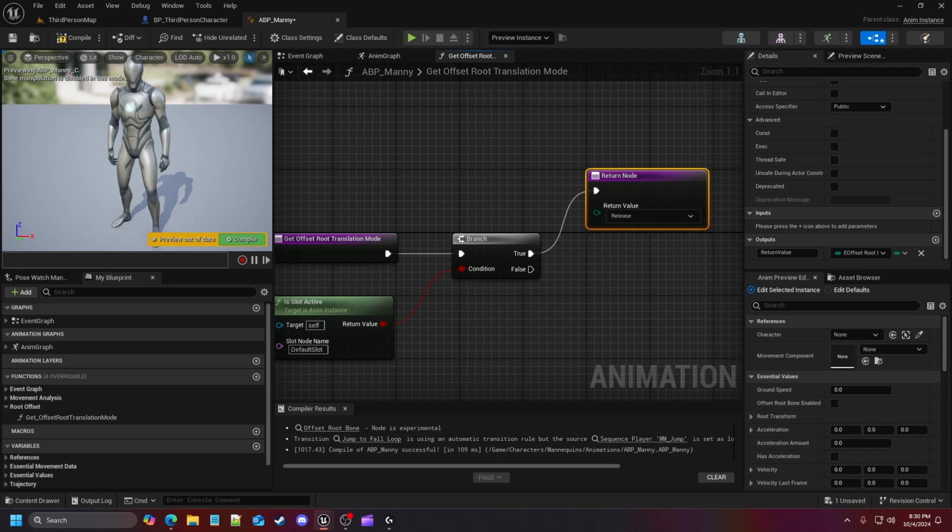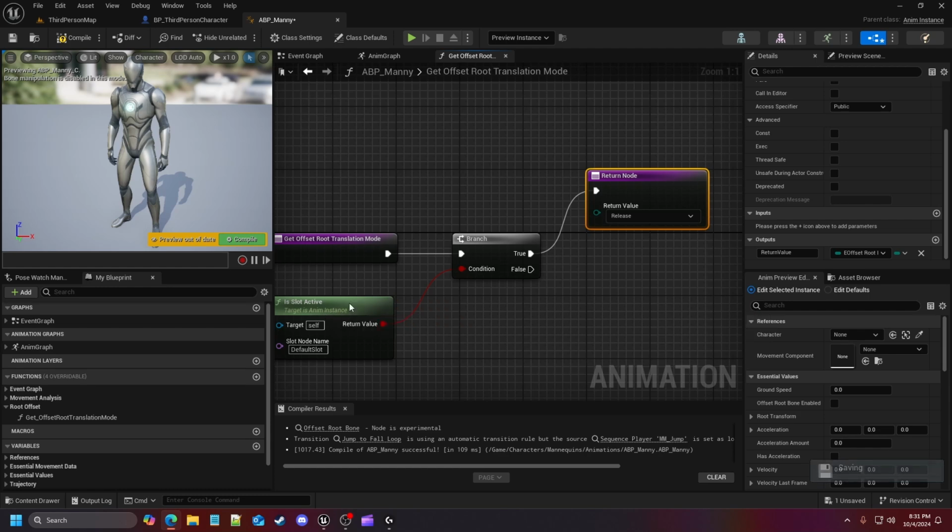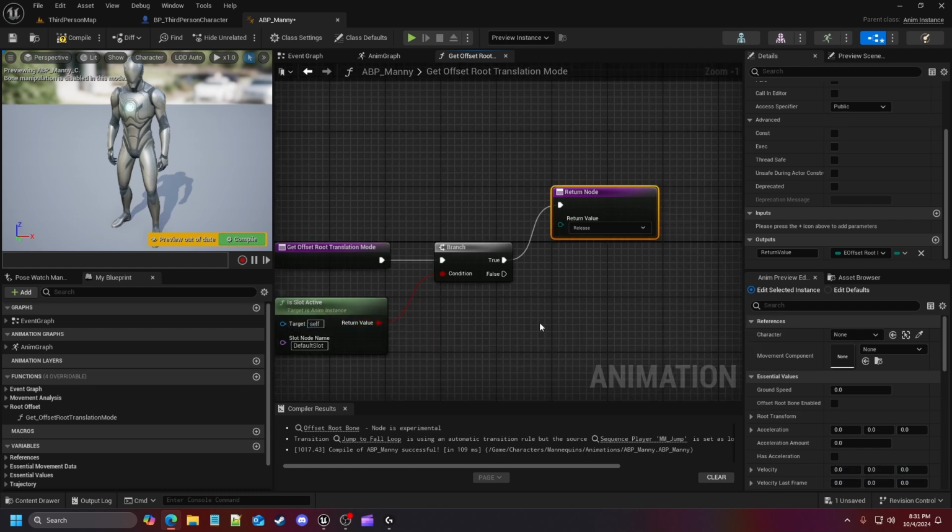So let me go to my notes real quick as far as what we're doing in here, because what we are going to be putting together for our return nodes is we're going to be using release and accumulate in a lot of things, but this one's also going to have interpolate. So basically, release the offset. When a montage is playing, because that's what this is trying to ensure, we're checking to see if a montage is playing. If it's playing in the default slot, the function ensures that the root bone's rotational offset is released.